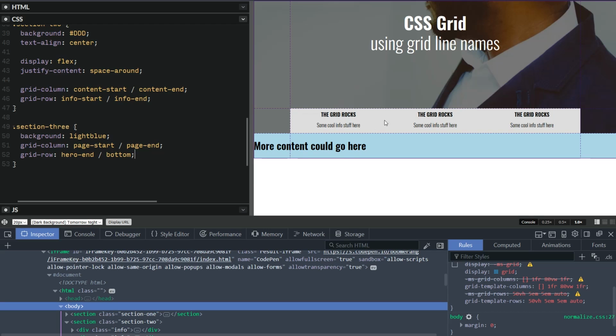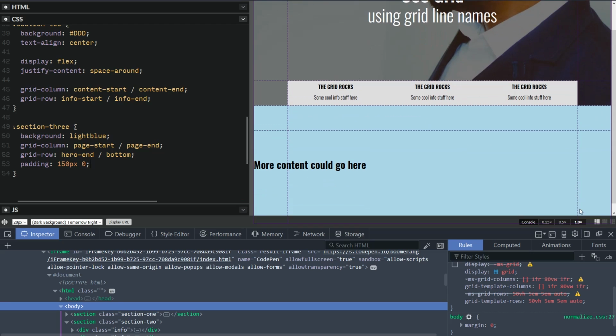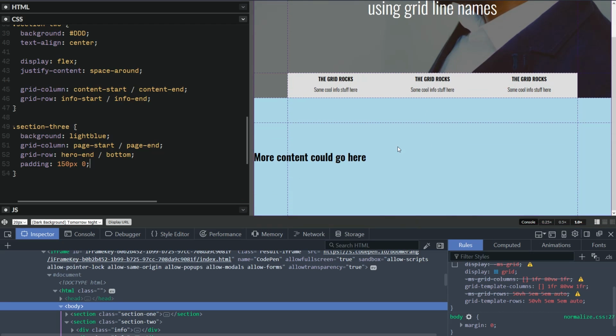Now you'll notice that it's overlapping on top of this one, which is not what we want, obviously. Another thing is the auto just takes the amount of space that it needs. So let's just make this a bit bigger, or we're not going to see it at all. Padding 150 pixels 0, there we go. So the auto is taking up the space that it needs to take up. There's no set width on it. It's automatically adjusting to the space that it needs to adjust to.